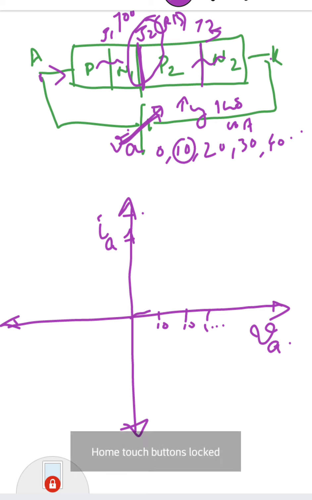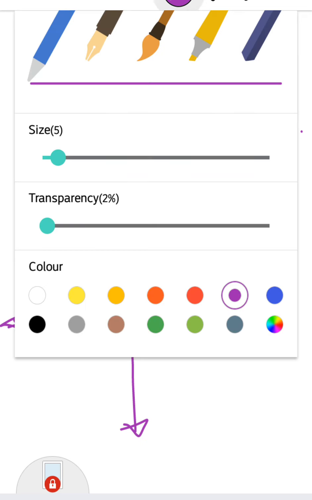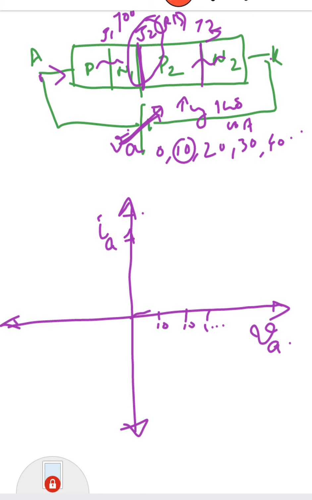Capacity of junction J2, say it's 700 volt. So the meaning is, if this is 700 volt, beyond 700 volt, let's say I'm going to supply 701, the capacity of the junction J2 loses and it breaks down. That's the meaning. So until this 700 volt, junction J2 blocks the entire voltage.